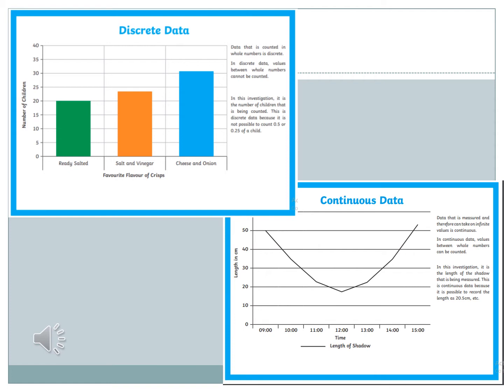Whereas continuous data is the data that can be measured, the values in between the whole numbers. So you could have temperature, because you could have 37.3 degrees Celsius, or you could have the minute, because you could have 12:05. So that is the main difference. Discrete is the whole number, and continuous is the values in between.